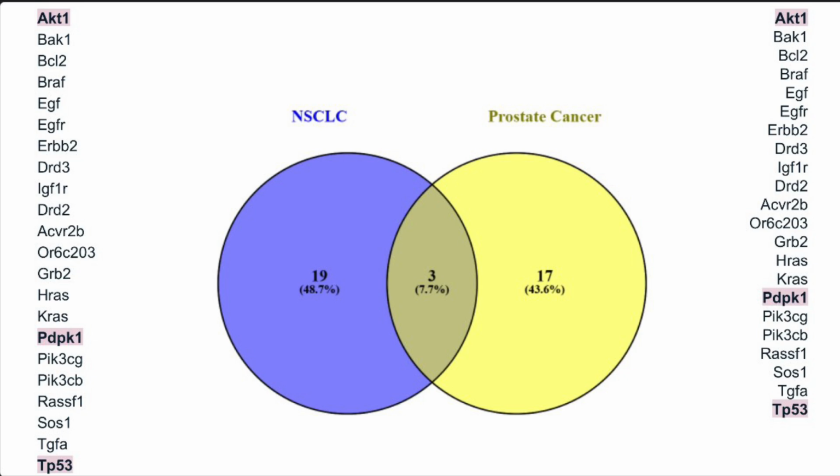To further compare the two networks, I extracted their gene lists and then used Venny to make a Venn diagram, which helped me look at the several genes that both networks shared, such as AKT, PDPK1, and TP53. AKT stood out most to me because it was the most appropriate gene for further analysis since it was a hub in the networks, and it also caught my attention because of its direct connection to the survival node.